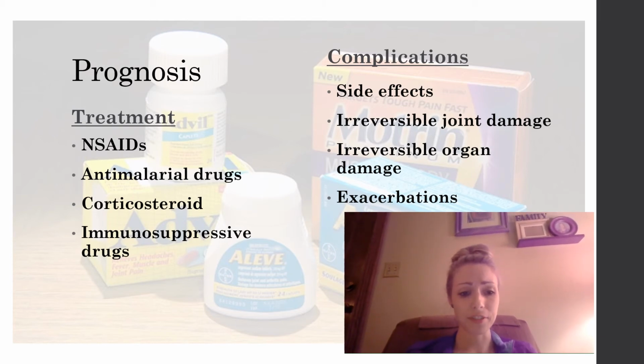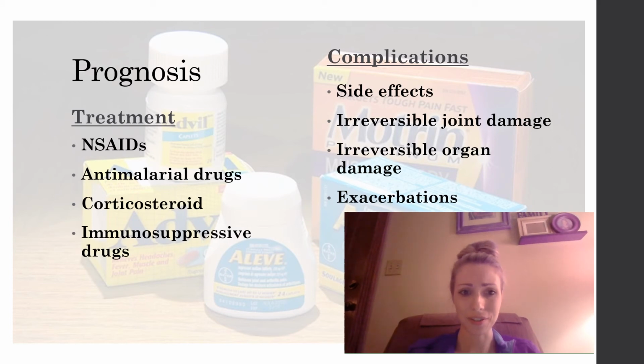Thirdly, for acute or more significant symptoms of SLE, such as renal or CNS disorders, corticosteroids are used. And as a last resort for severe cases, immunosuppressive drugs are used. If the disease is not treated early enough, it oftentimes results in irreversible joint or organ damage, which can make living with the disease much more difficult.